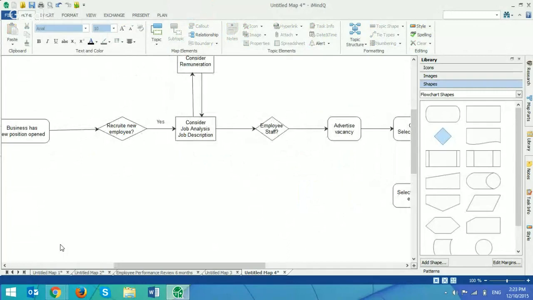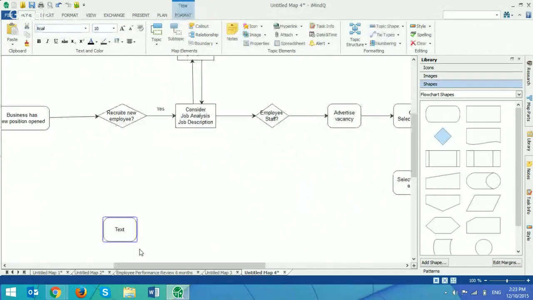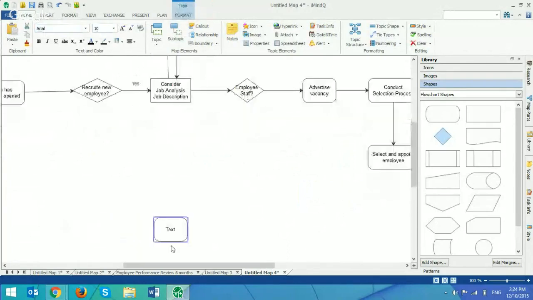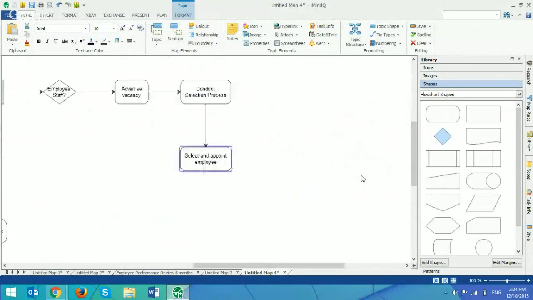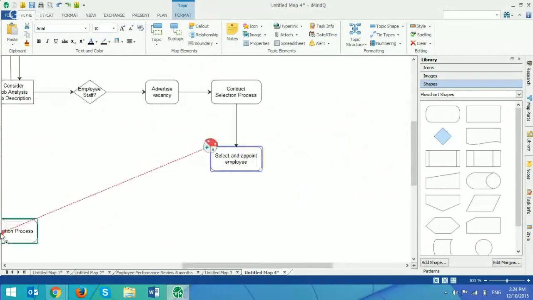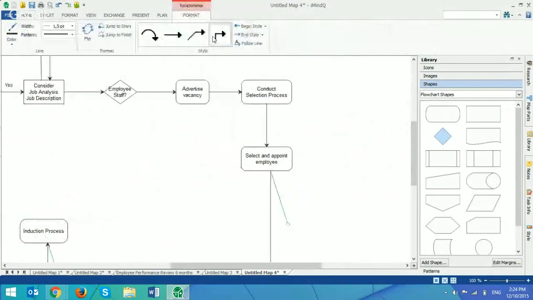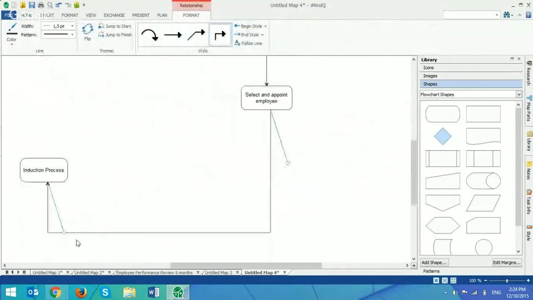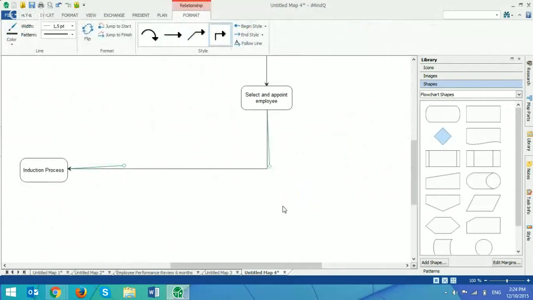I'll add a topic here that will say an induction process will have to occur. I'll use a normal angle relationship for this connection. I'll reposition the shape.